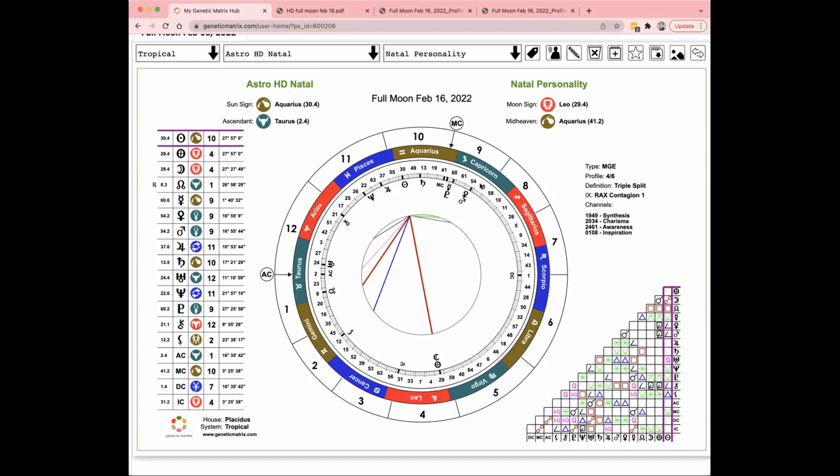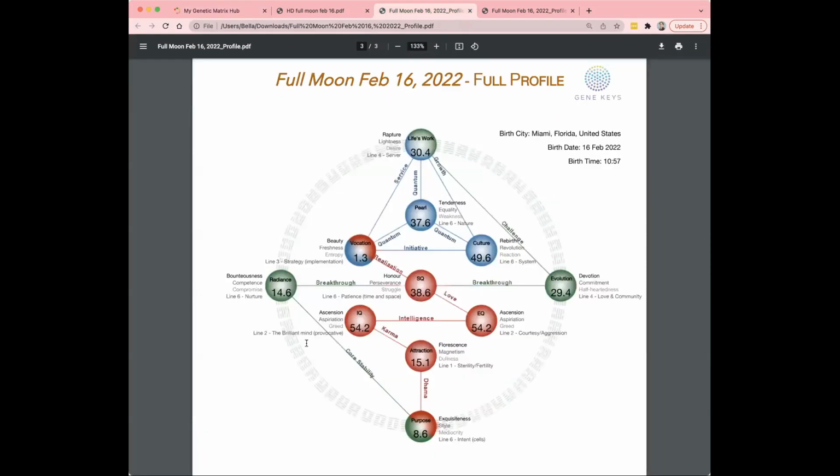I feel that when we look at the gene key profile for the same date, there's something here, knowing that the EQ and the IQ is the Eden loop, and they are exactly together. I feel that there is also a possibility to be a bit blind and a bit stuck. We know that the second line is unaware of itself. You can see these keywords in the low frequency about greed and aggression, and as a second line to project on the other or be projected on. So it can be challenging. It's not this sacred marriage that's just easy and there and thank you and you're experiencing it.